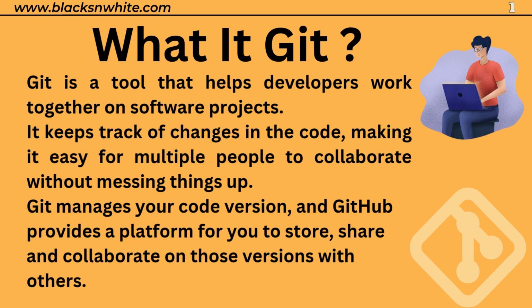Now, where does GitHub fit in? GitHub is a fantastic online platform built around Git. It provides a central place to store all your Git managed projects. More importantly, it's where you can share your code with others, collaborate seamlessly on projects, and manage different versions of your work. It's the social network for developers, making teamwork a breeze.